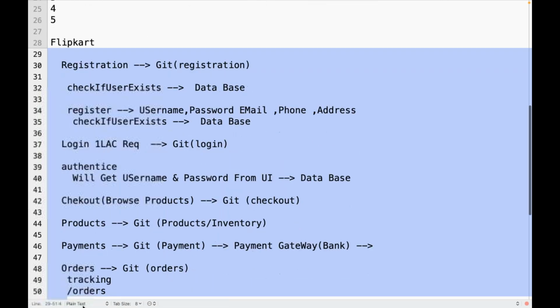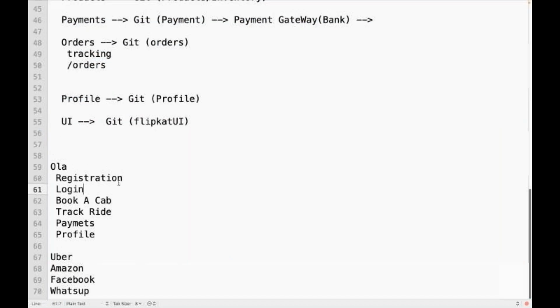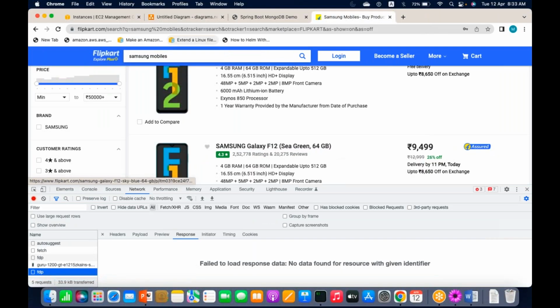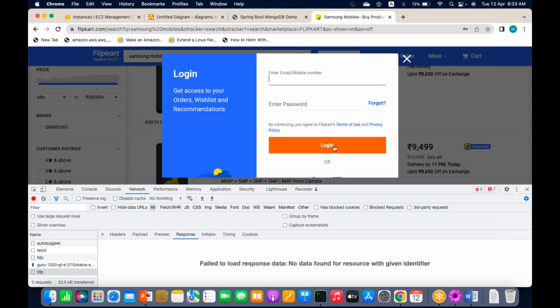Can all these APIs be invoked from the presentation layer? Does the developer write the code? Suppose I am clicking on this button. What API has to be invoked? Does the presentation layer developer, the guy who is developing the UI, know which API to call? What is the input for that API? So he will make an API call to that respective microservice, that respective API.